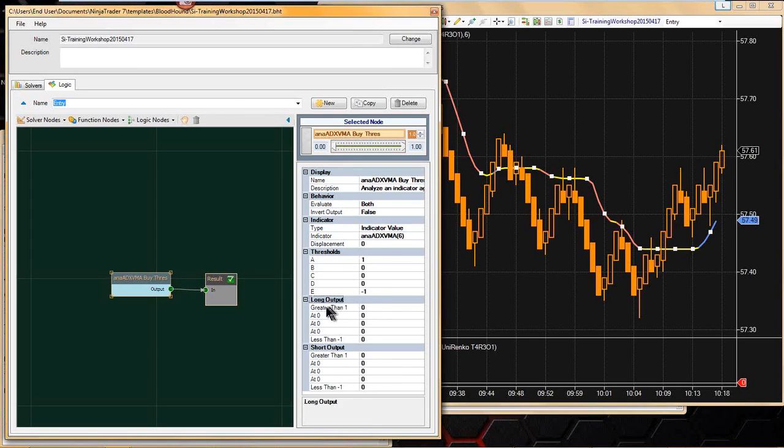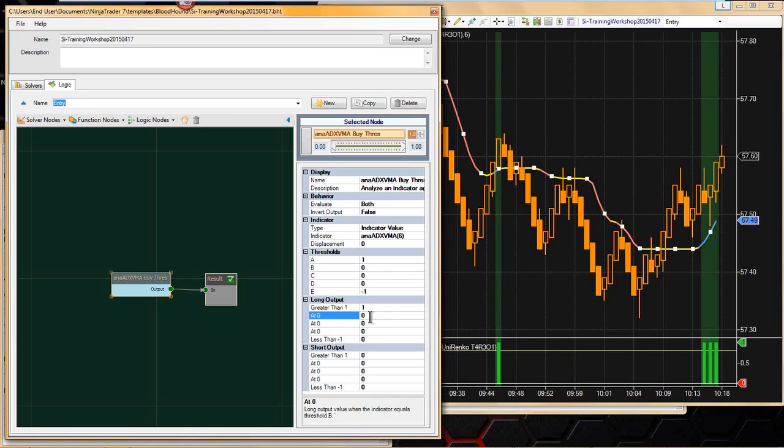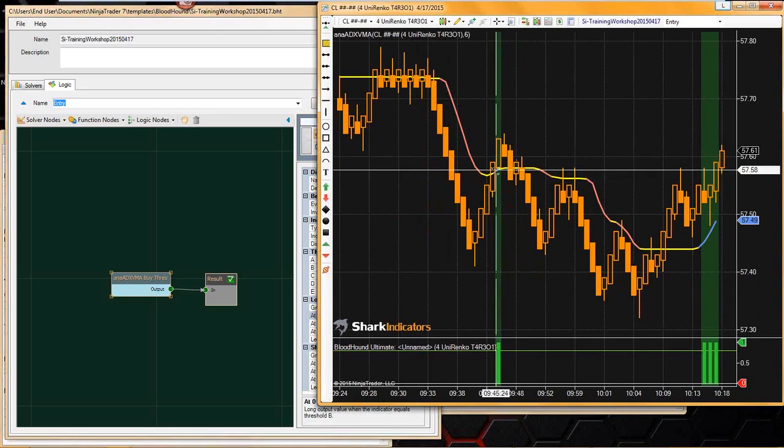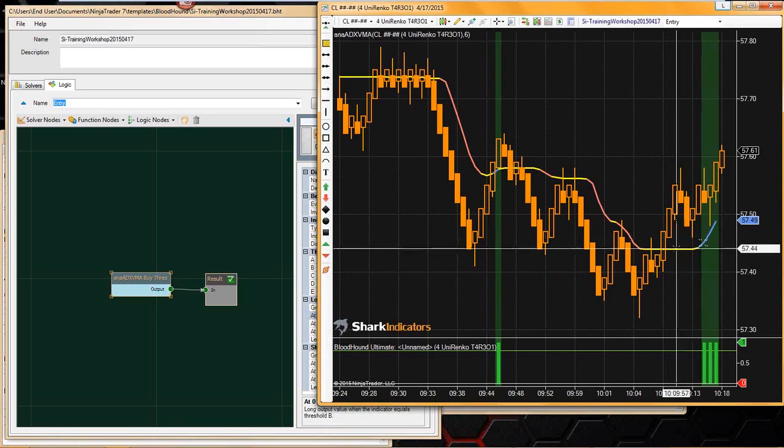So for a long output, let's set this to 1, so that we get a long output if that trend data series is greater than 1. And there we go. Whenever there's a blue plot up, that trend data series was set to +1, like so.